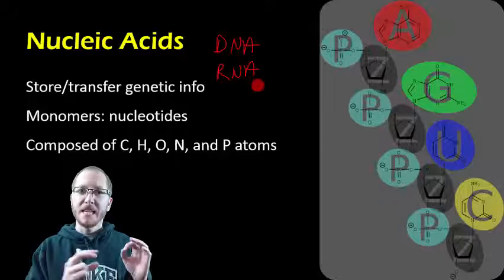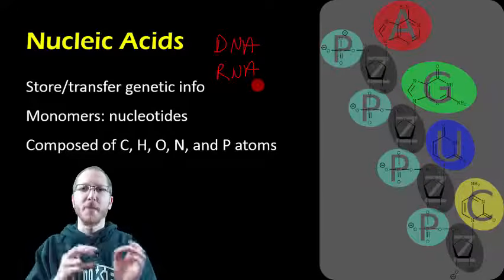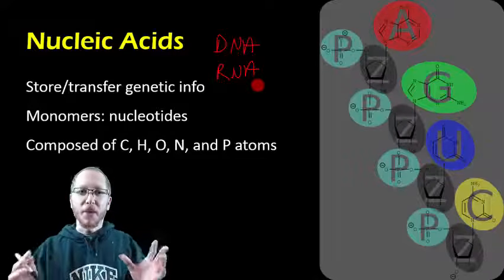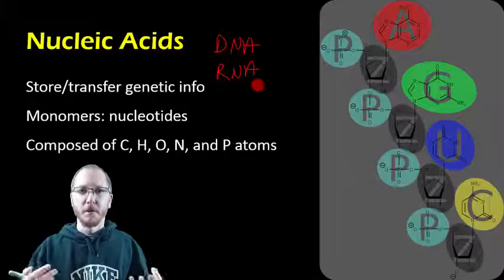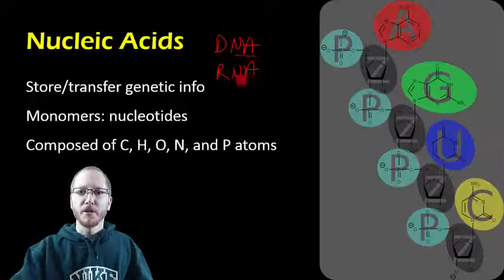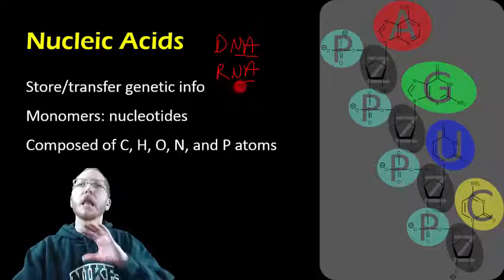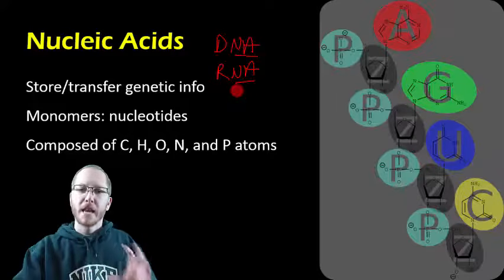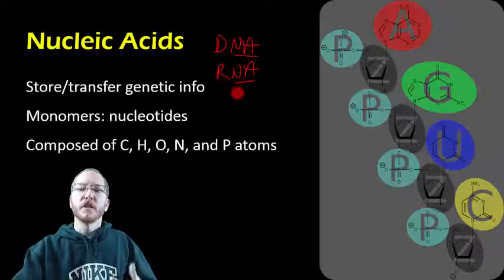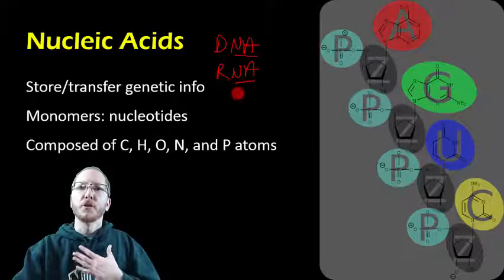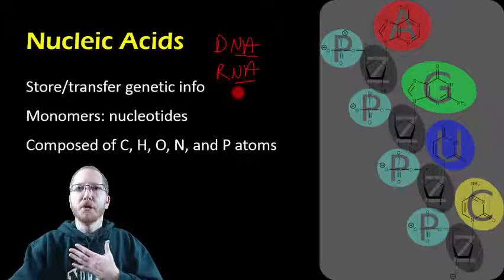And they stand for deoxyribonucleic acid and ribonucleic acid. So they both tell you pretty much what they are with their name. So just remember the NA part stands for nucleic acid. Now nucleic acids, which we'll talk about a lot more in depth later when we get into genetics, are going to essentially store the information that helps determine who you are, like how to build you.